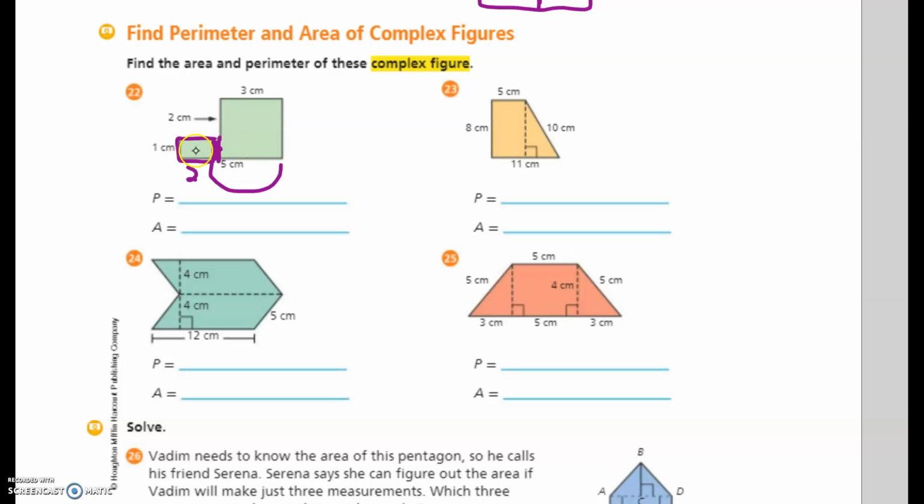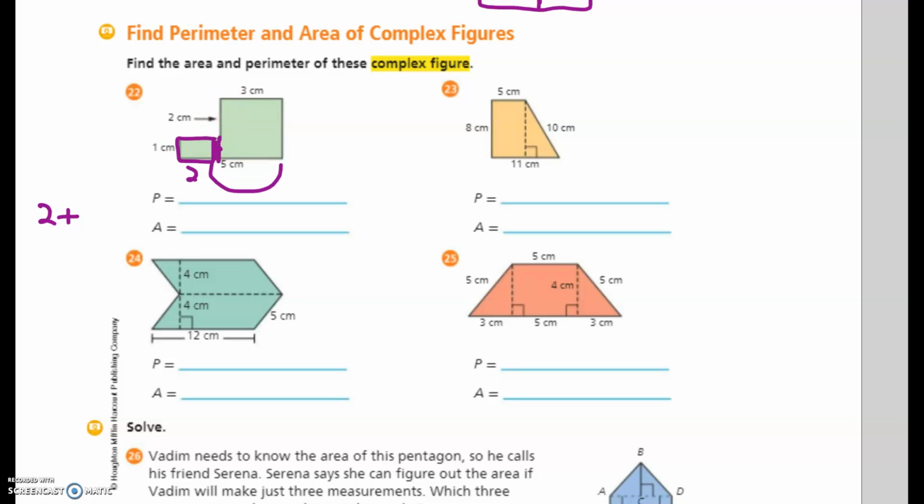So for that little part of that figure, the little rectangle, that's going to be 2. Okay, and I'm going to write that off to the side. 2 times 1 is 2, so it's 2 centimeters squared. And again, I'm just going to leave the label off for now. Over here, this was 3. Oh, but what's this going to be? Well, they told us that this part right here is 2. I don't know if you can see that or not.